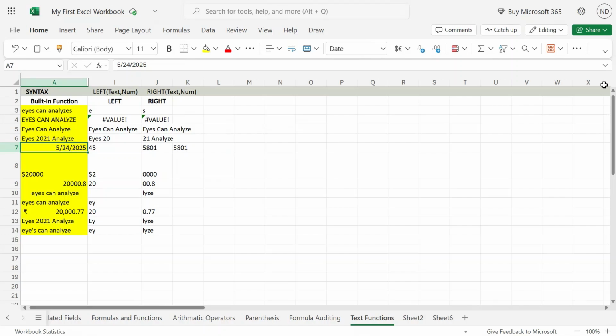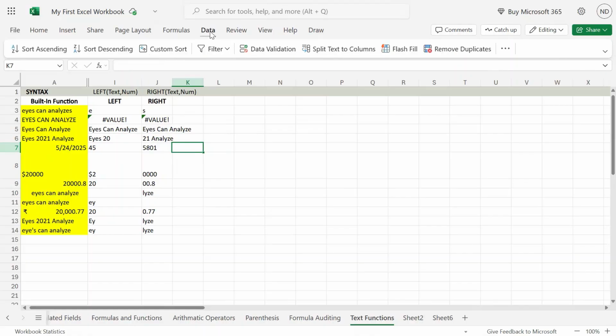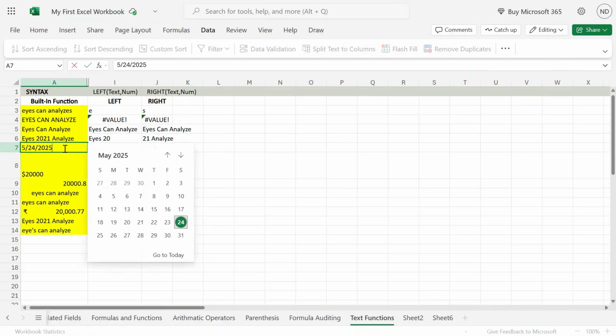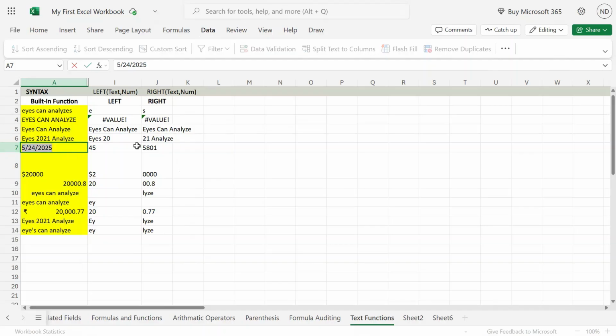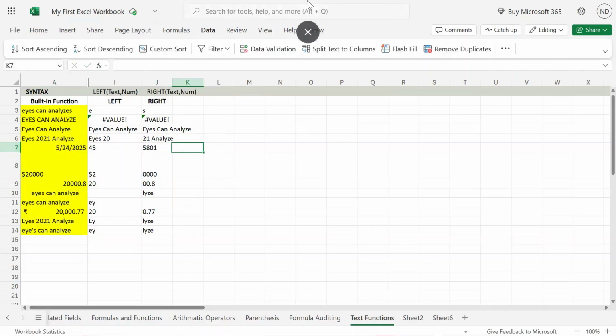You need to remember that. You can always retrieve the year, date, and month using text to columns, but I usually convert this to text and then retrieve the year. That's how I used it earlier.